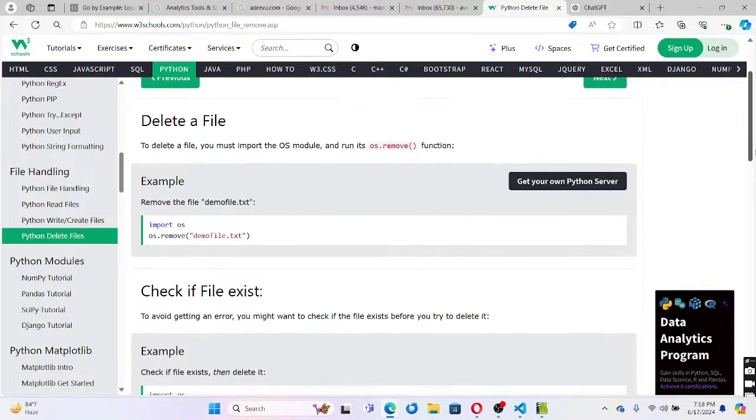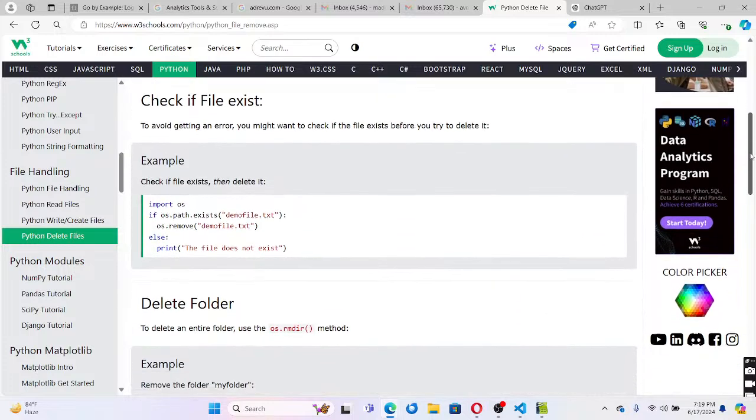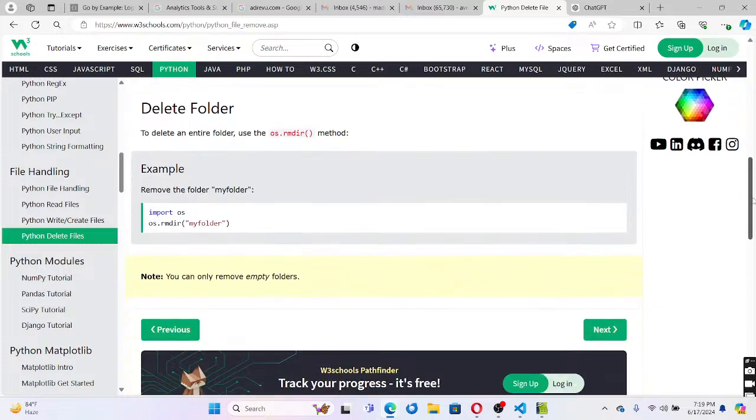You can also remove a file using the os module, like Linux delete commands. You can import os and delete the file from the program, but it is not recommended to delete files. You can also delete a folder. So that is all about this.